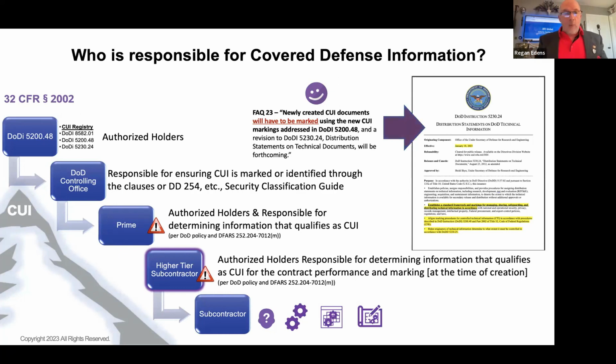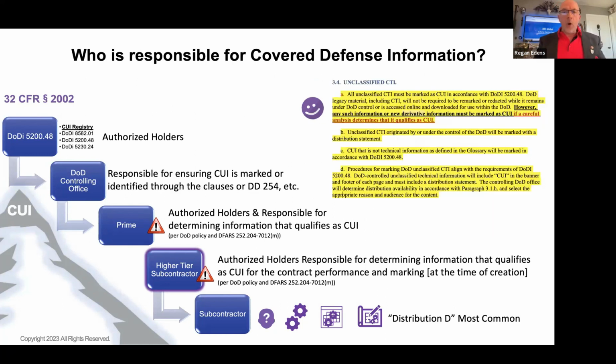Before we get to that, though, I want you to understand the chain of relationship that flows all the way through. It's important that you get a screenshot of this, because you need to understand that this relationship flows down to the absolute lowest tier when information qualifies as CUI, where the details of the information we're going to talk about in this next session in very explicit detail.